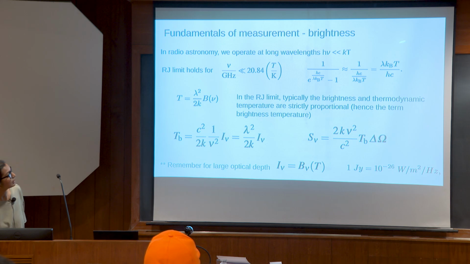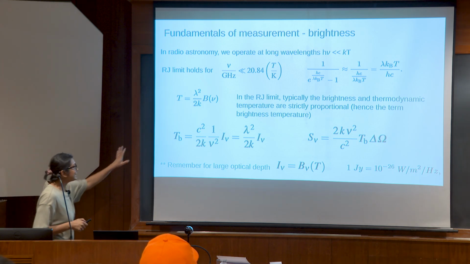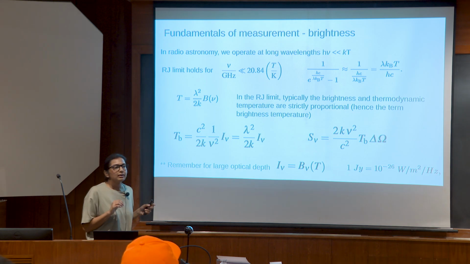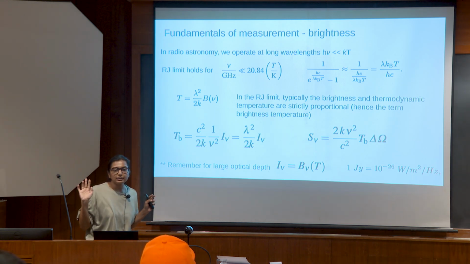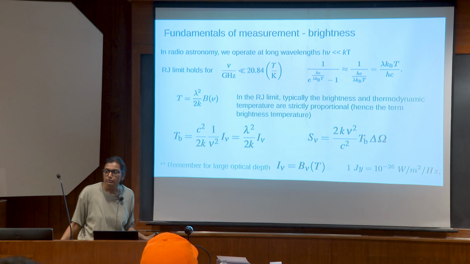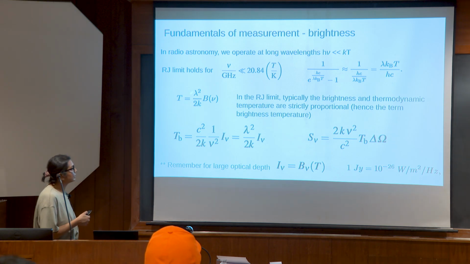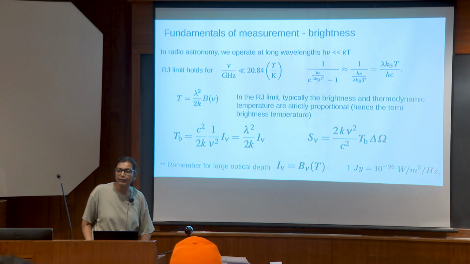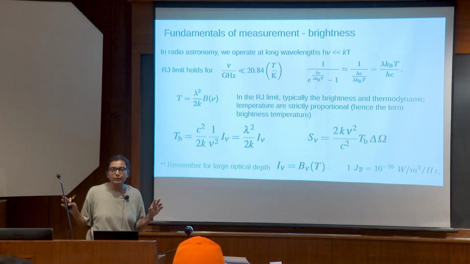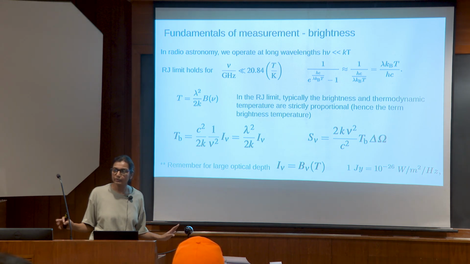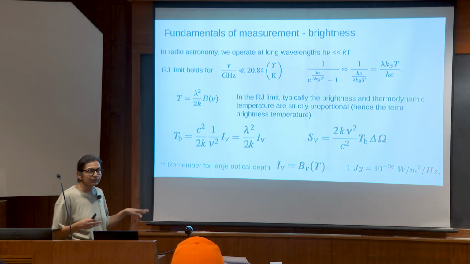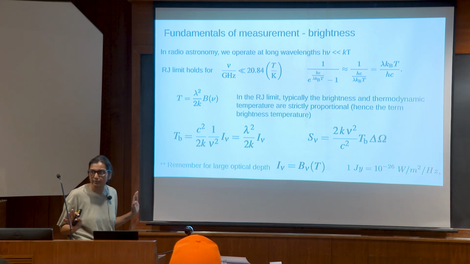This limit is just telling you up to what point I can ignore the Planck constant. There is no Planck constant here, right? That means I can treat it as wave nature. I don't have to treat this as some quantum phenomena. I can treat it as wave nature of light, and hence I will go on to coherent detection aspects.